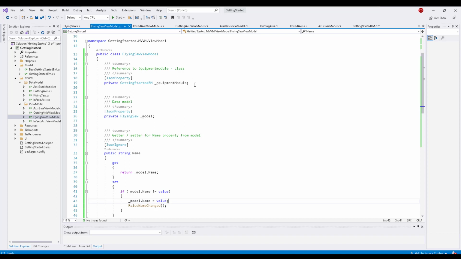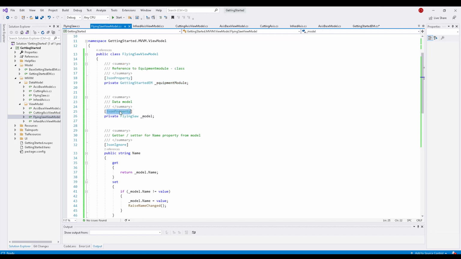I want to show you what we already have. So our flying saw view model already contains the equipment module class. This is important, as we've seen before, in our case, to get access to the collection of technological objects that are all within the module. This is important because only the equipment module class has access to all the provided technological objects, because it's kind of the manager class of the whole equipment module. So it has, let's say, the overview over everything that's not specific to only one object. That's why we need to have access to it, and we also need to store it.